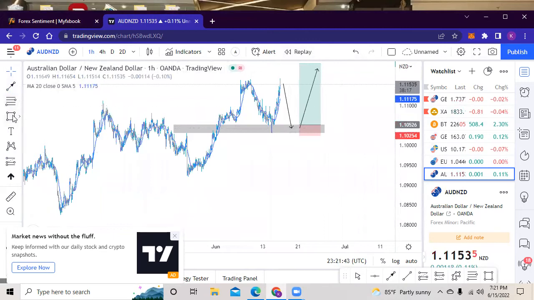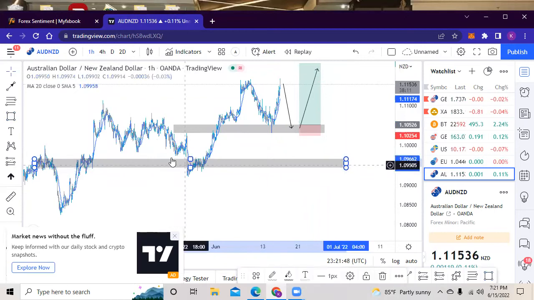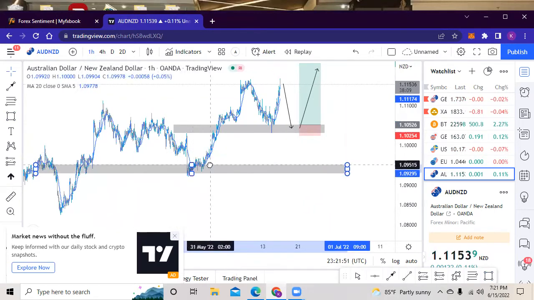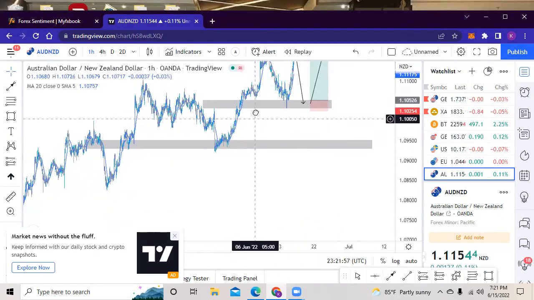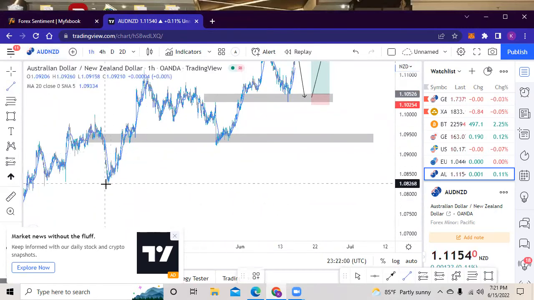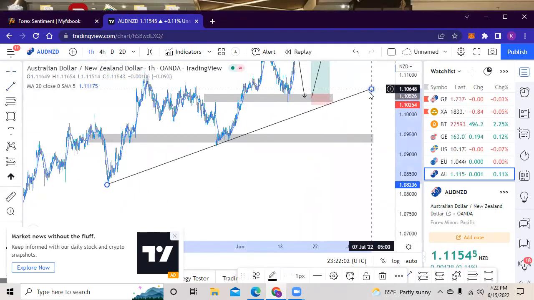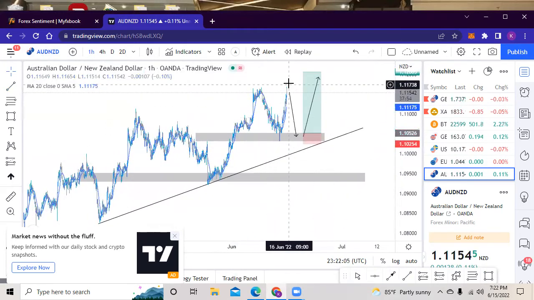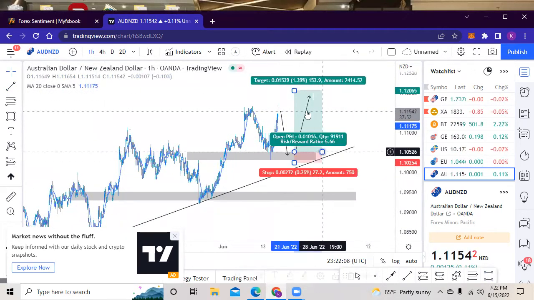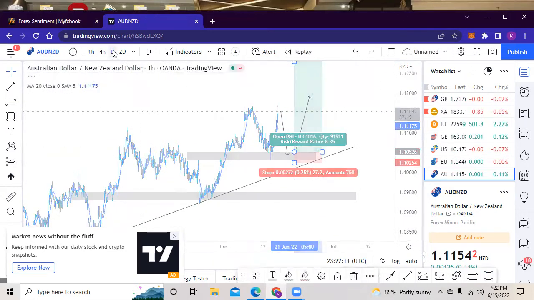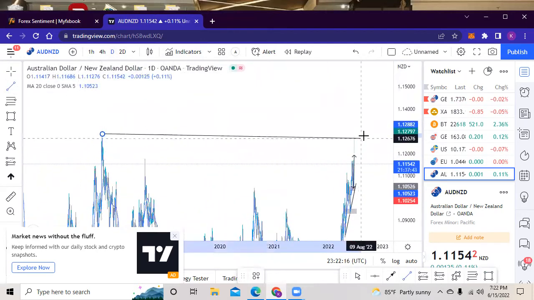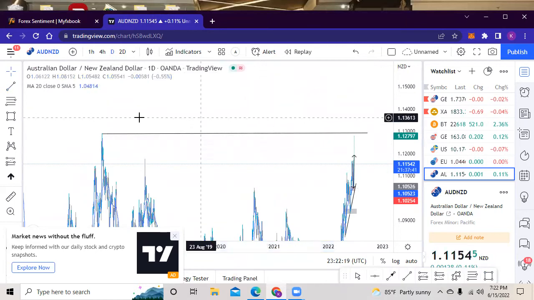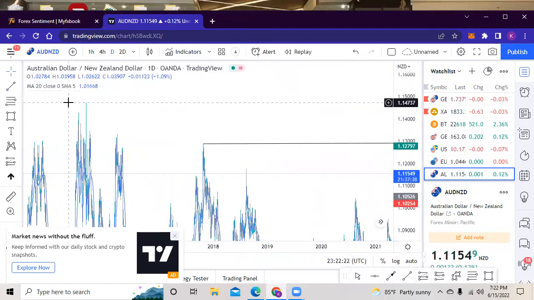So that's an area of interest, and you have an area of interest right here, which has already been mitigated, which is right here. And it could come down here and tap into it even more, but I could see it happening right here since we have this current trend that's being maintained. So I could see it coming down here and happening right here. And then we can keep aiming higher for higher highs. We look on the higher time frame to see our next targets. We can target up here. And then we could target even higher. These highs.